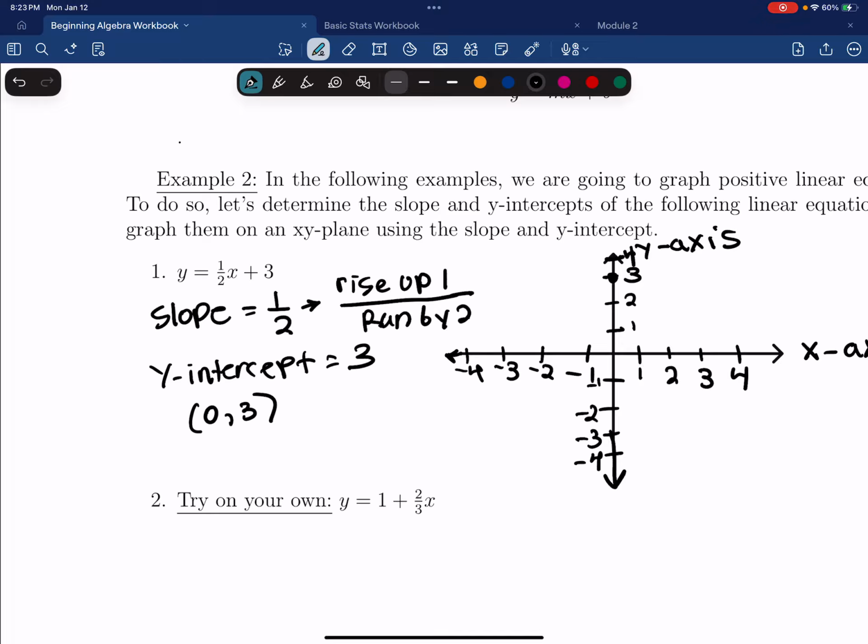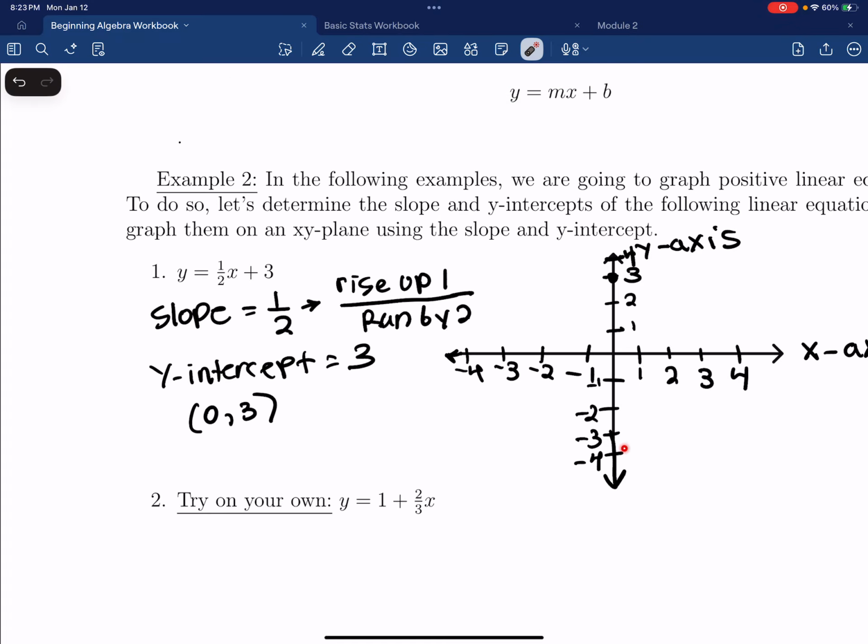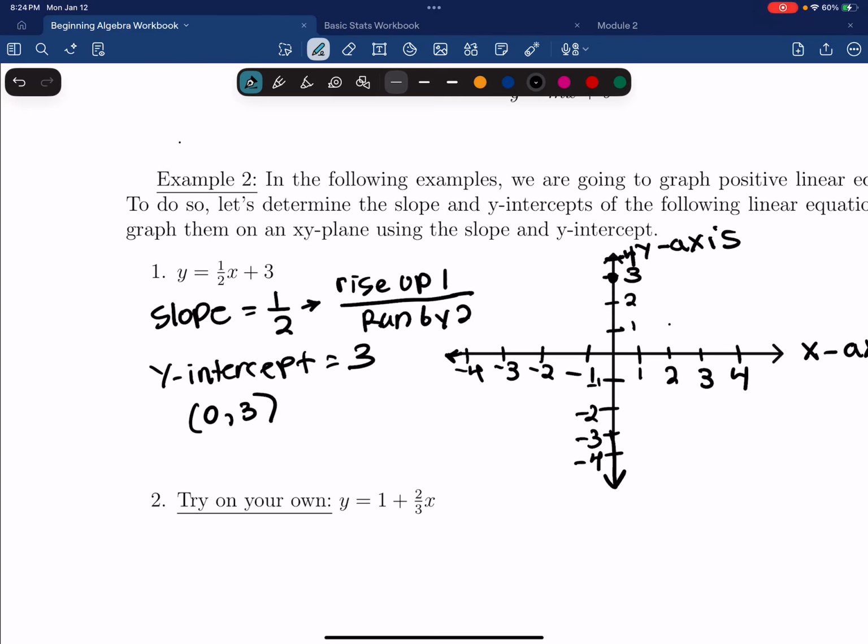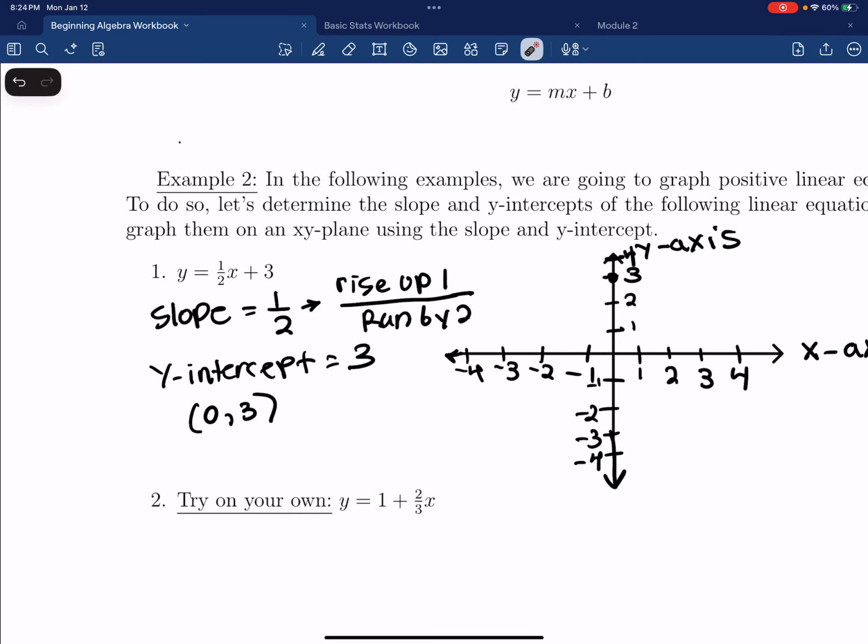So what does that mean? Rise means we're going to go up or down. Rise is our change in y values. So using this y-intercept, we can use that and our slope. We're going to go up by 1, we're going to rise 1, and then we're going to run by 2, so 2 in the x direction. So one point is going to be right here. But notice, we can't go up any further using the tick marks that we've drawn out.